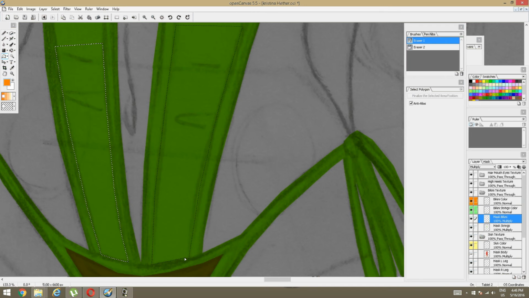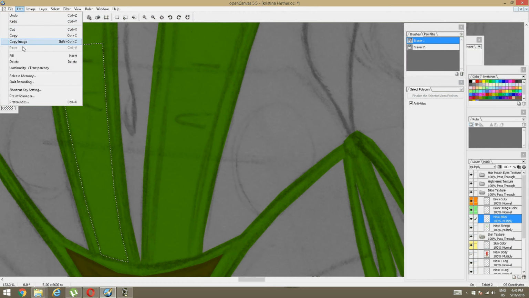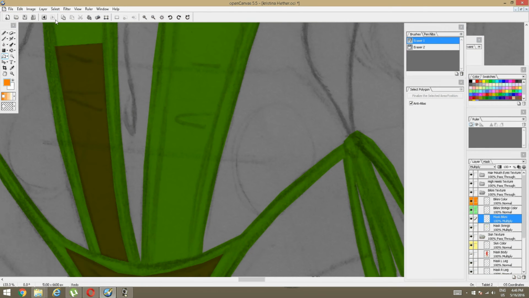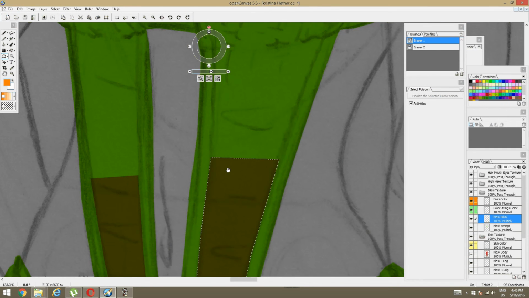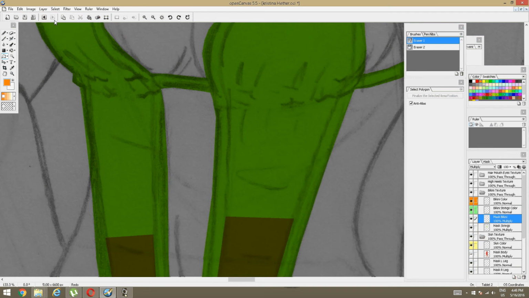And actually, I'm just going to go into here and just go edit, fill, go deselect right here, and now I'm just going to select this piece right here, like that, and select that, and now I'm just going to go edit, fill, go into here, deselect.